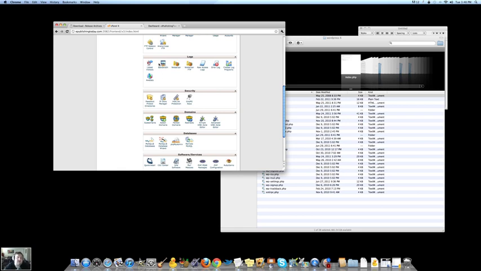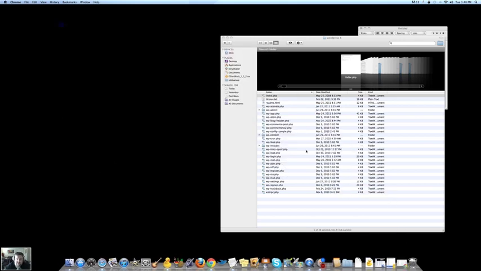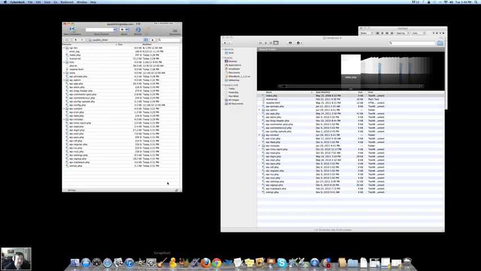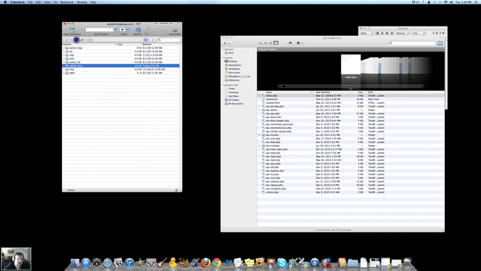Okay, so anyways, let's get back to the e-publishing today. And what we need to do now is go into FTP. So let's send that down, and we're going to hit FTP. And I'm using Cyberduck. And as you can see, I've already logged into the public HTML folder. So that's pretty much the only folder that matters.